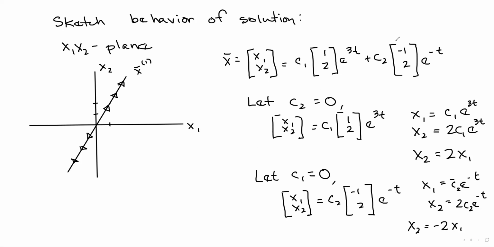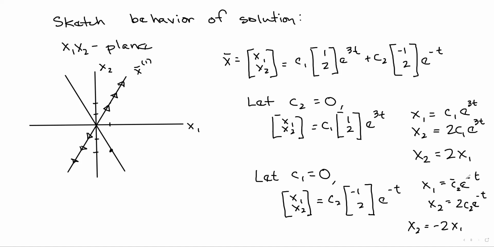All right, and we can go through and graph that. All right, that is the line that goes through the origin that has negative 2 slope. However, this time, if you go through and change your t values over time, what happens? So if we make t larger, then you end up with a larger negative exponent. And if the exponent is negative and becomes a larger and larger negative number over time, then you end up with a smaller result, right?